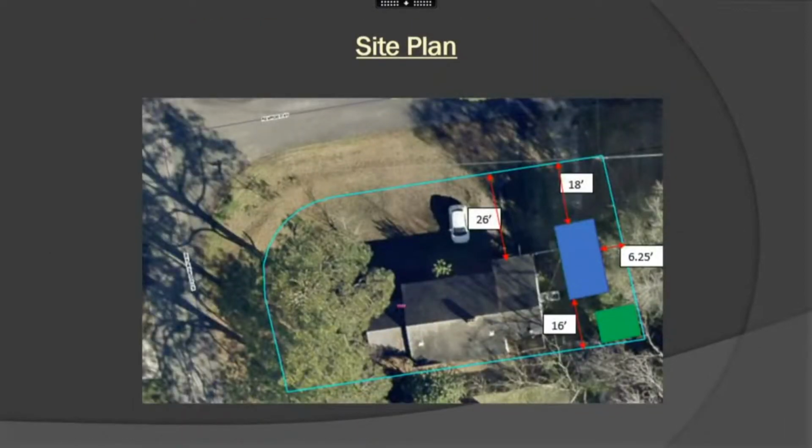This is a site plan showing the locations of the 2 buildings. The house does meet the 25-foot front setback, but the blue building is the one in question, the newer one. It's only 18 feet from the front property line. The right-of-way, the street does not actually start for another 17 feet, so it is about 35 feet off of the roadway, but since the measurements are supposed to be taken from property lines, it's 18 feet from the property line. It's about 6 feet off the side property line, so it's good there, and 16 off the rear property line, so it's good in that way.